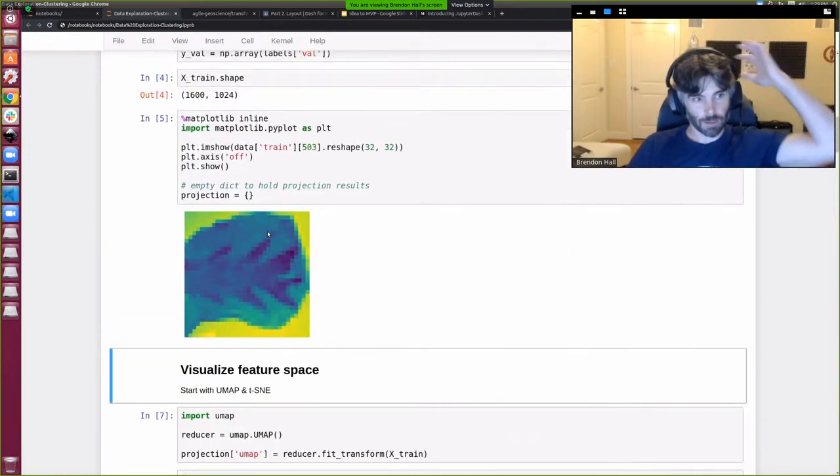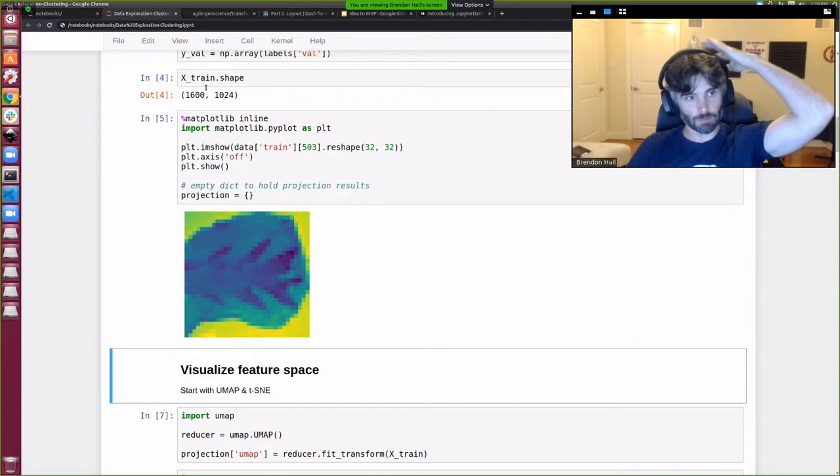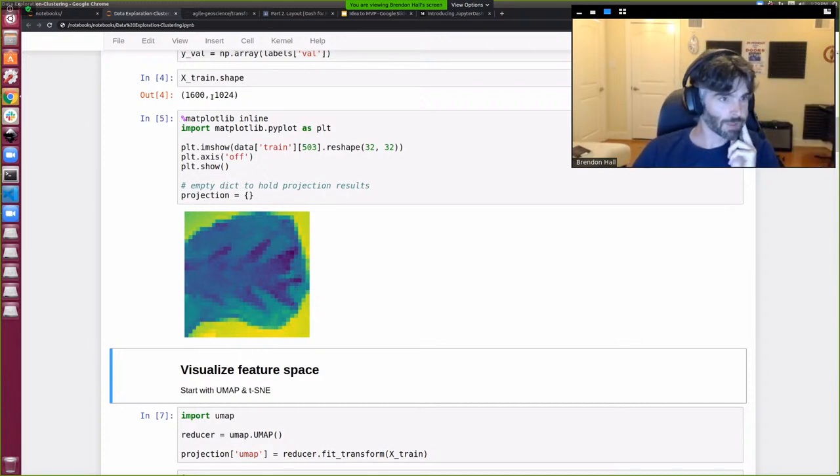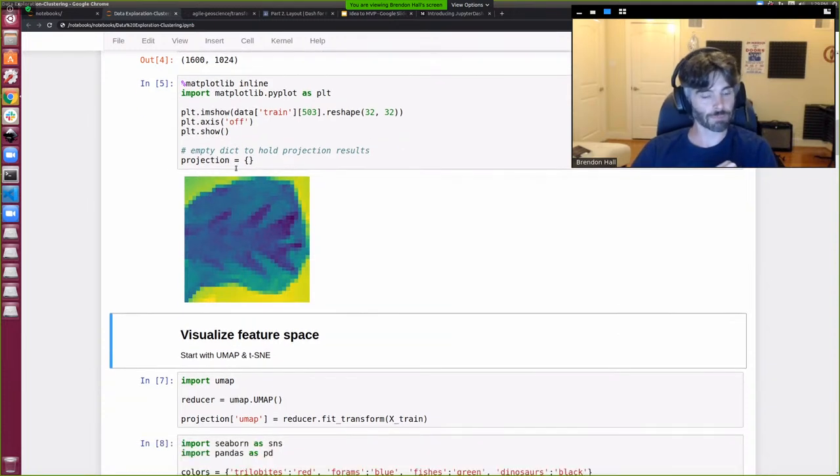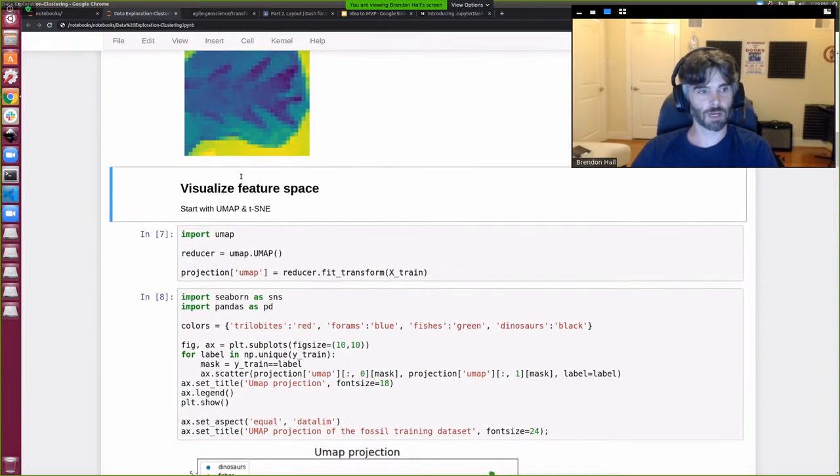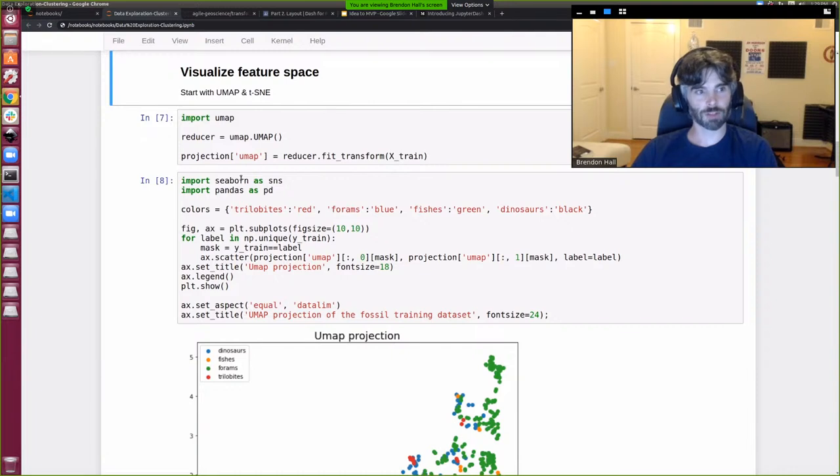Very good. So that's the data that we're looking at. So 1600 of those. And then, for the training data, we just flattened that out to have 1,024 features. So really simply, that's what we're going to be using. So the good thing, Matt, that comes from starting with a baseline like this, and we haven't really talked about this before, but it was coming to mind as I was doing this: I wrote a notebook once that had a really simple model and a simple baseline as well, and sent it to you one time on machine learning. I remember that. So, perhaps there's a contest or something like that that might arise from FossilNet. If there's not some sort of jousting contest, I'll be a little bit disappointed.